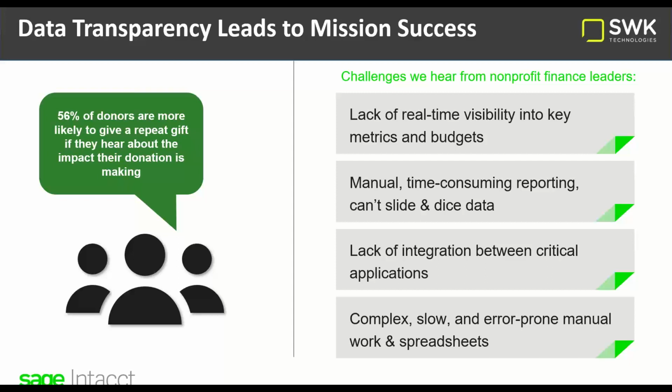So a few things that we notice about those challenges around data transparency are that if you don't have a good solution for your financial management, many times it's hard to get to that data. Getting to that information that's been recorded manually is pretty much a nightmare. Certainly, if you can get to it, it might take you a good while to get to that point. And then what you might find is that some of that information is not accurate. And that's because it is done manually, and because people are more prone to make a mistake when they re-enter information multiple times. I also don't have the ability to analyze that information very well.